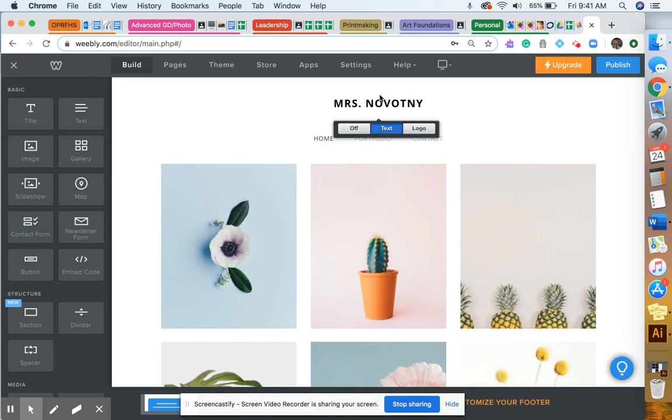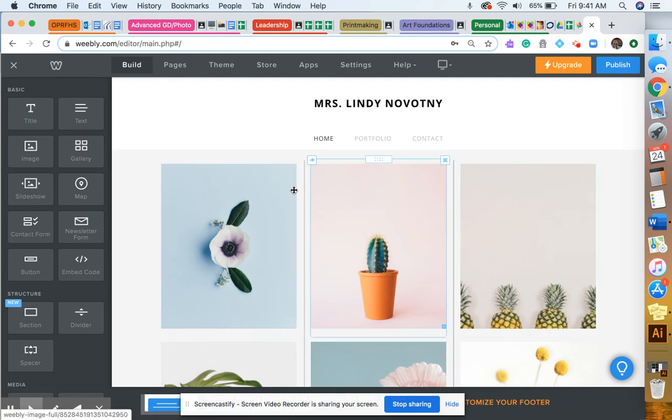Right now, you should have your name on your website, so you can just click and change this at any point to have your name in there. So I'm adding my first name. In addition, you'll want to add different pages. So your pages need to have a home page, where on your home page you can put a picture of yourself, you can change anything that you'd like, you can remove anything.